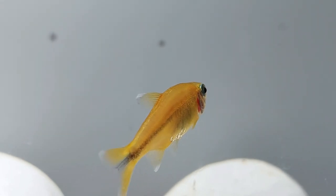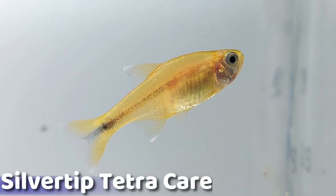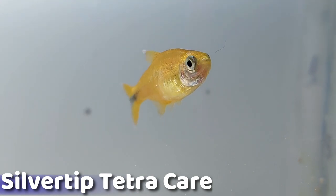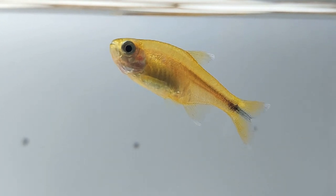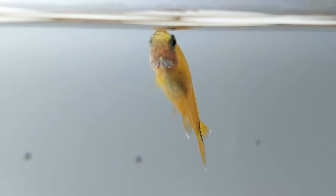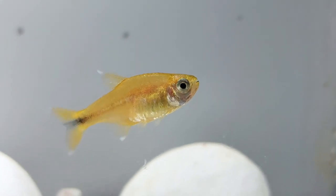As a general rule, it is recommended that silver tip tetras have a tank that allocates three gallons of water for each adult tetra. Therefore, a 30 gallon tank would be ideal for a group of 10 to live comfortably. If your silver tip tetras will be in a community aquarium, it is a good idea to look at a larger tank to ensure each species has a comfortable amount of space. Although these little fish are quite active swimmers, they prefer aquariums with slower moving water.